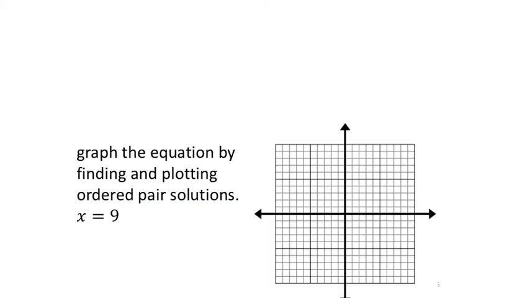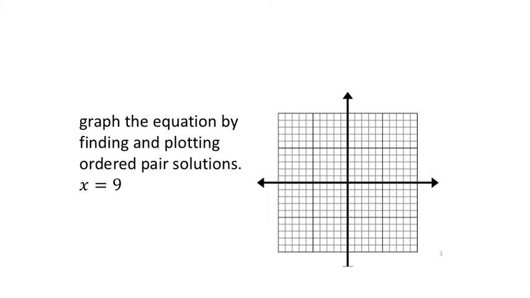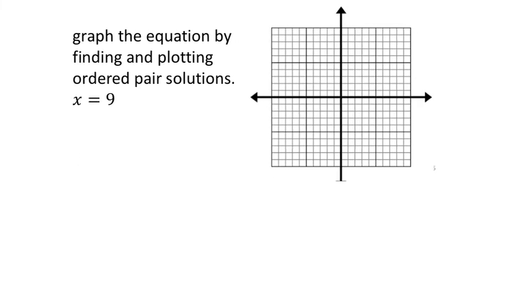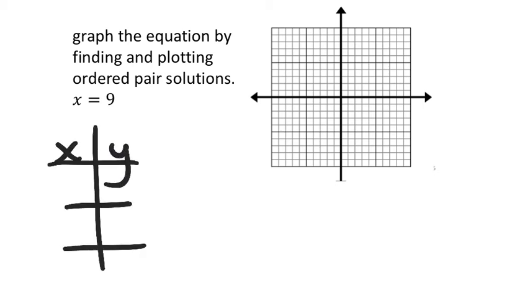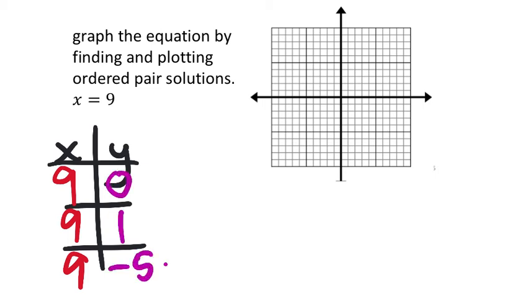This is a unique scenario, and you'll keep in mind that there's a situation where it's just y equals as well, okay? Again, if you make a table, it's always a nice strategy, although it's not always necessary, okay? What is this saying? Remember that we have to have only x values that make it true, right? So that means no matter what you do with the y, your x value has to be, in this case, a 9, right? So what would your y value be? Doesn't matter. 0, 1, negative 5,000. Doesn't matter, okay? Because as long as the x value is 9, it will be a true statement. The y value is not going to change anything right here.